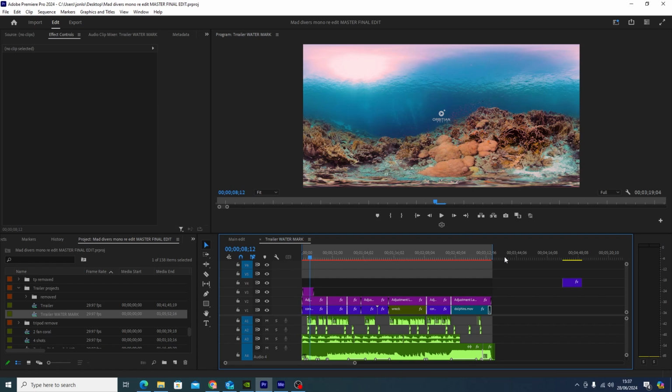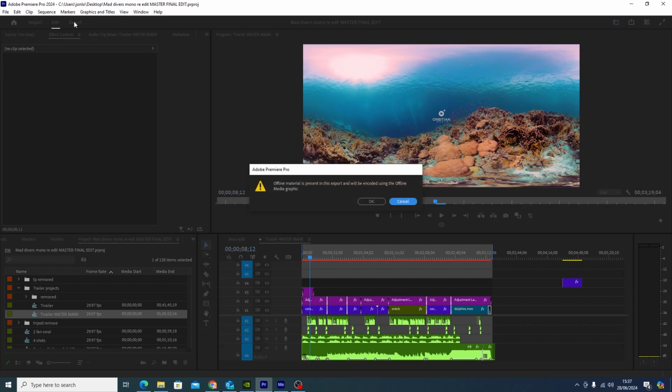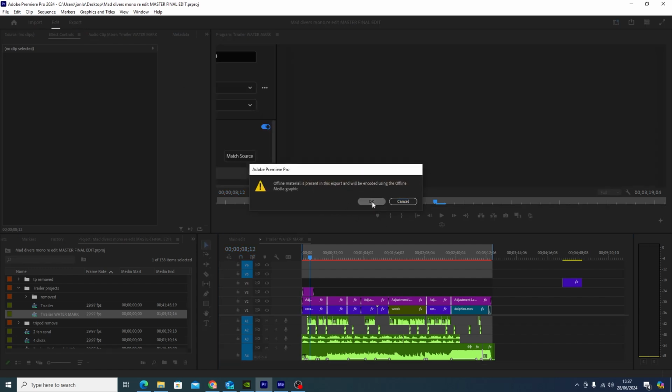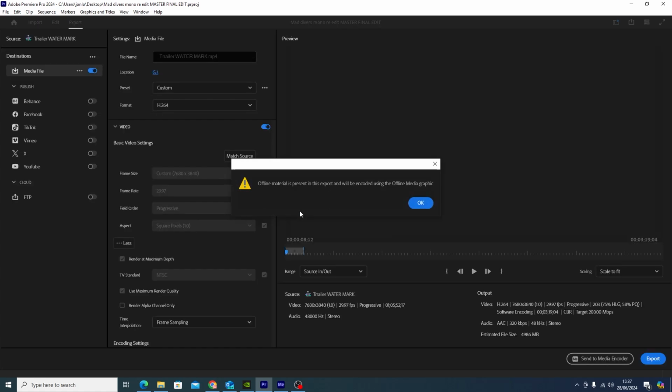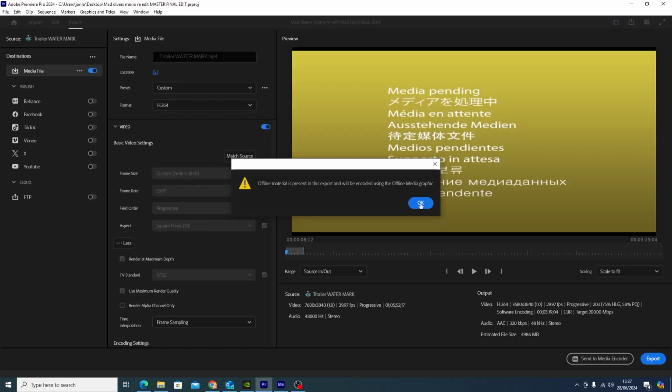So we've got our in and out points set and ready to go. Don't worry about the unrendered timeline. It would take too long to try and render that first and then render again. We're just going to let Media Encoder do all of that for us. So just go ahead and do your usual export. So we'll come up here to export. Don't worry about any of this stuff. This is from probably a different project. Let's get rid of that.